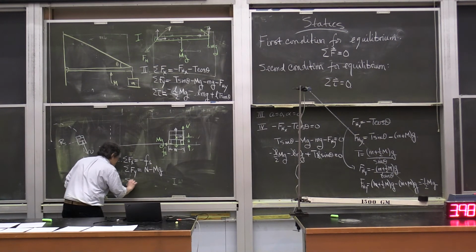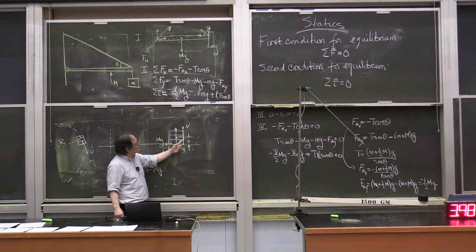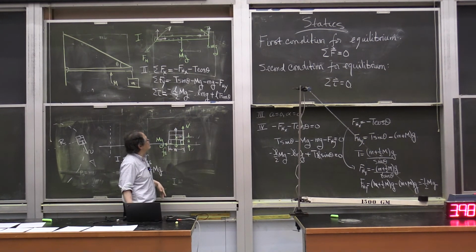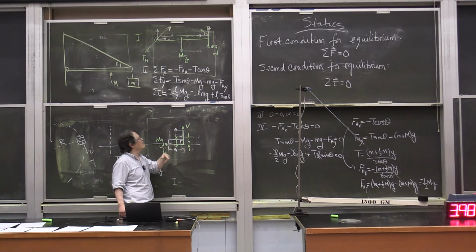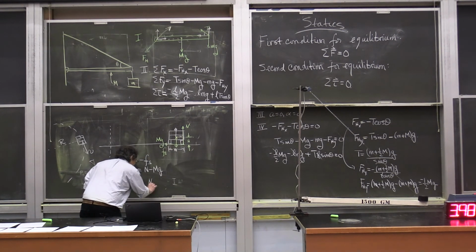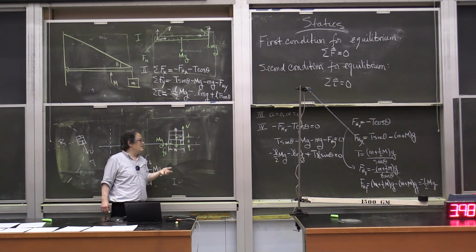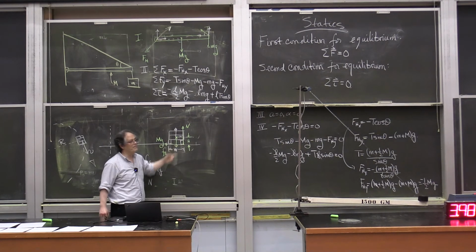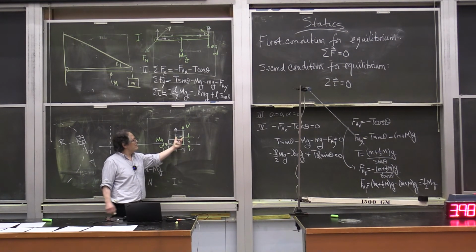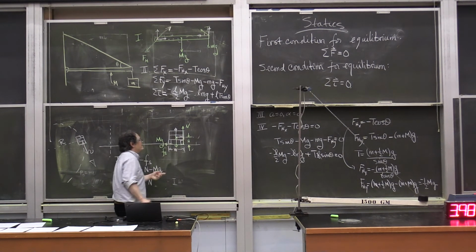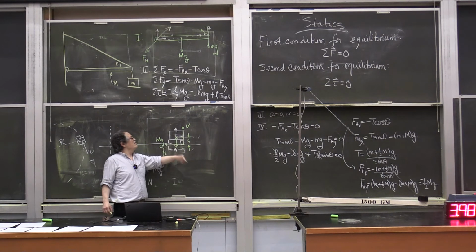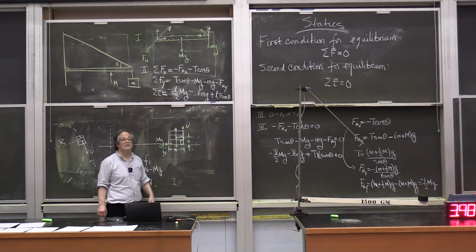Then the sum of torques. Well, the normal force provides a torque. It's a positive torque because it wants to rotate everything clockwise about this point. It's equal to the magnitude of the normal force times the sine of the angle between the radial line and the force, times the distance between this point and here. Or, instead of thinking about those terms, it's equal to that length that's perpendicular to n, and it goes from the origin to the force vector.